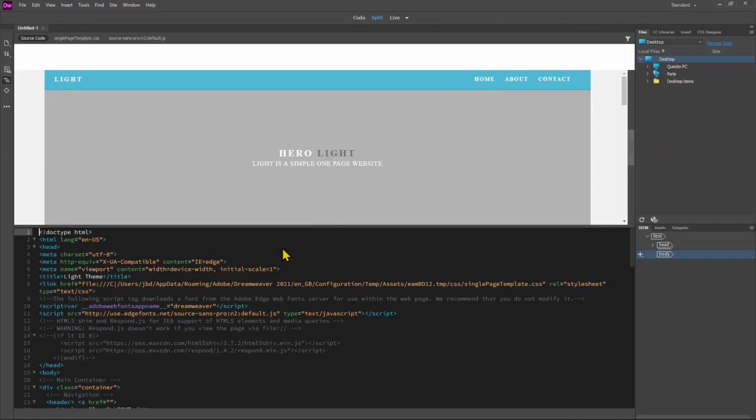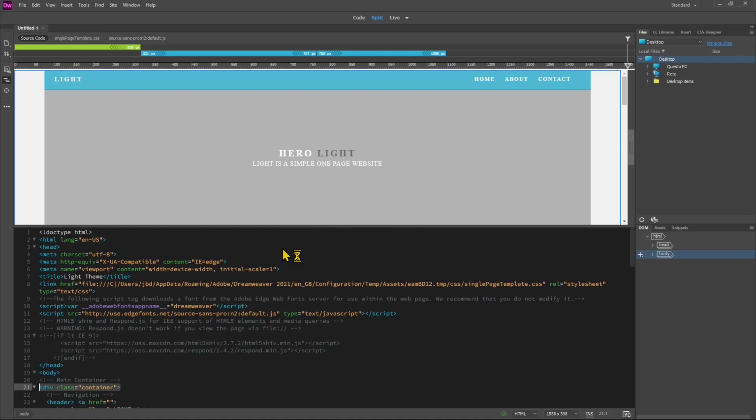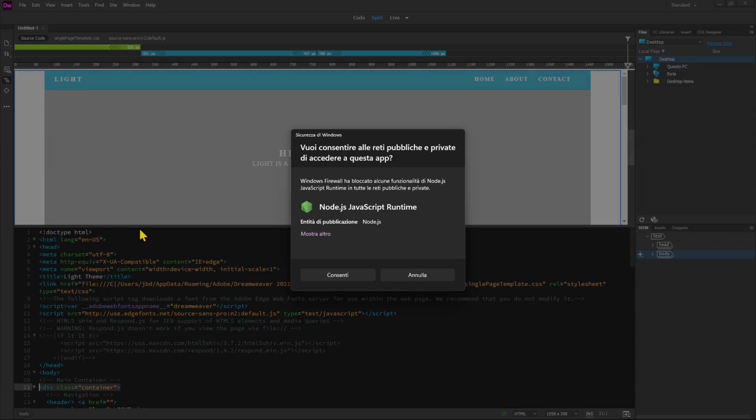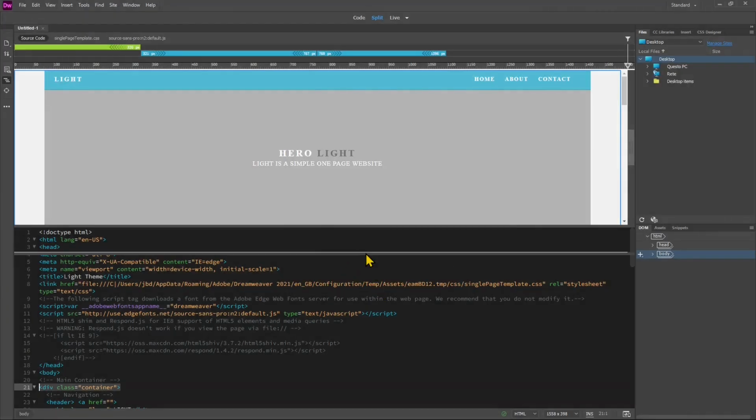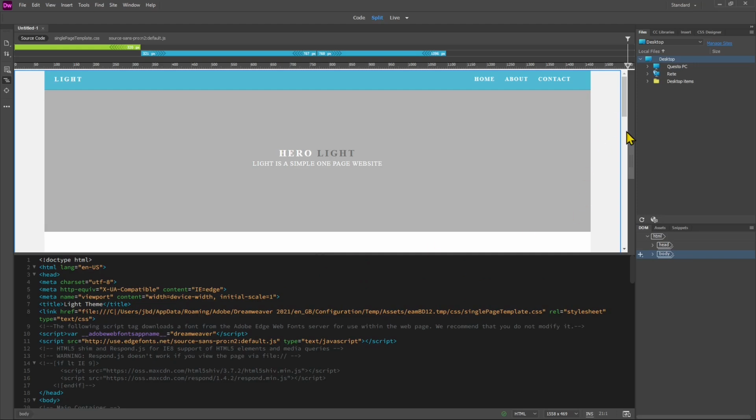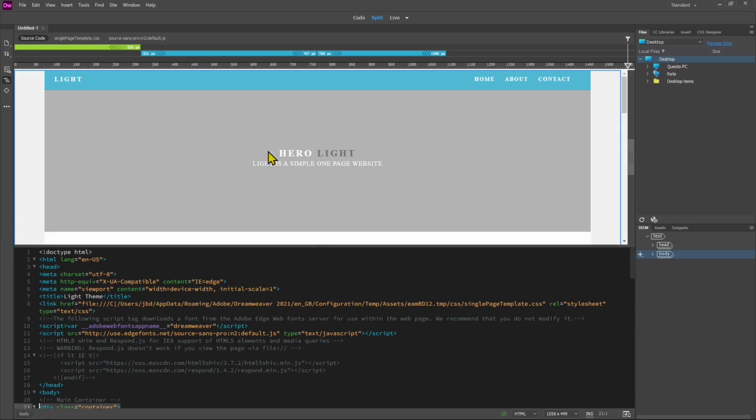So there you go. Now we are in Dreamweaver. This is the new interface, really minimal, really nice and clean. And we can already see it's asking me to give permission to this JavaScript node. Yeah, let's say yes. And this shows us the basic view that we're going to see in Dreamweaver. We're going to talk about the interface more in depth in the next video, but let's just have a quick look.